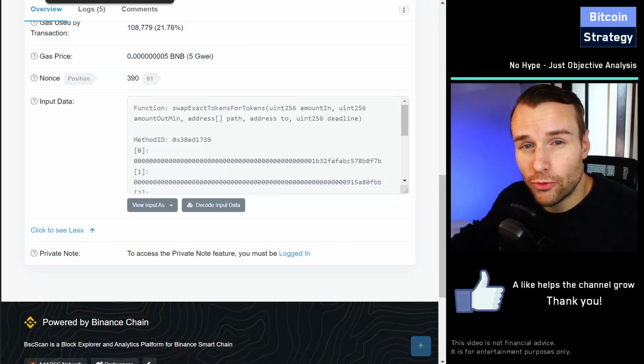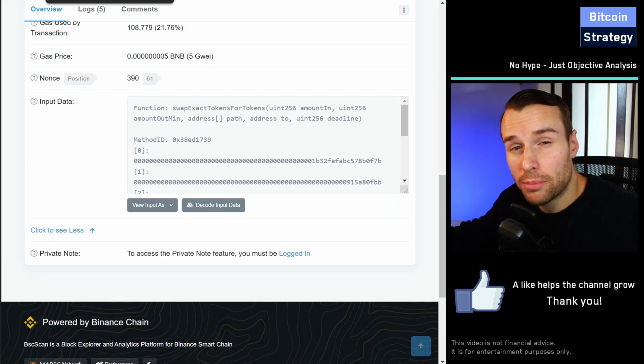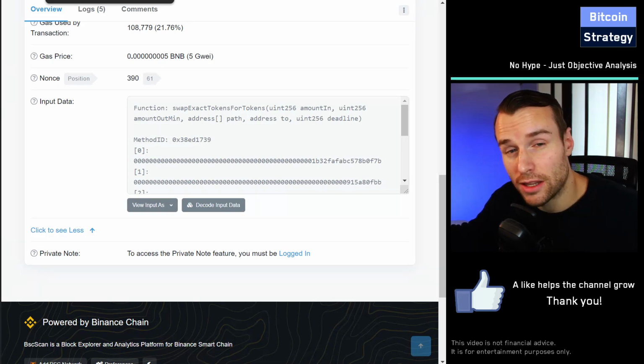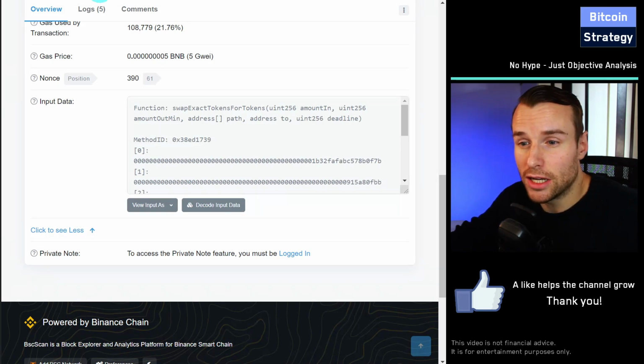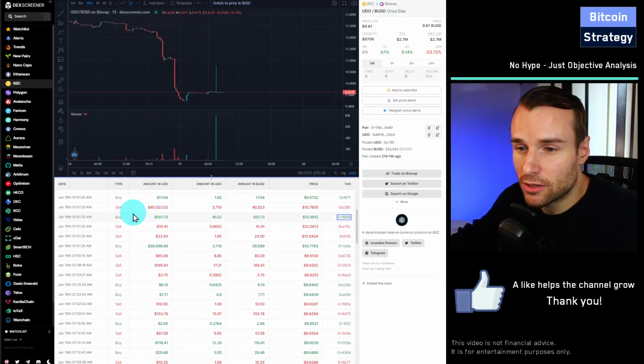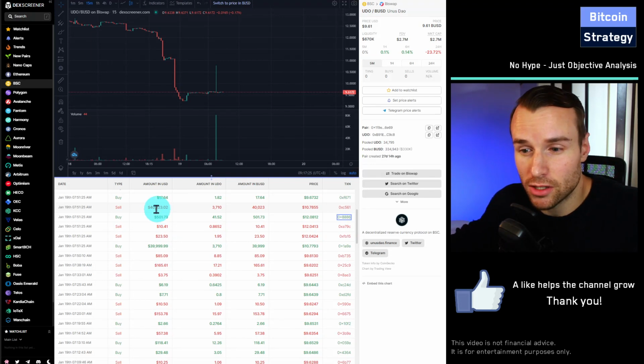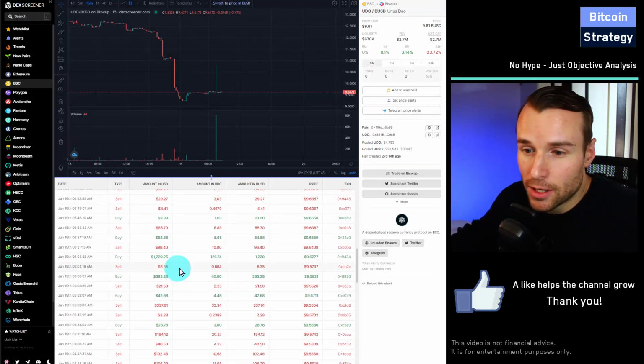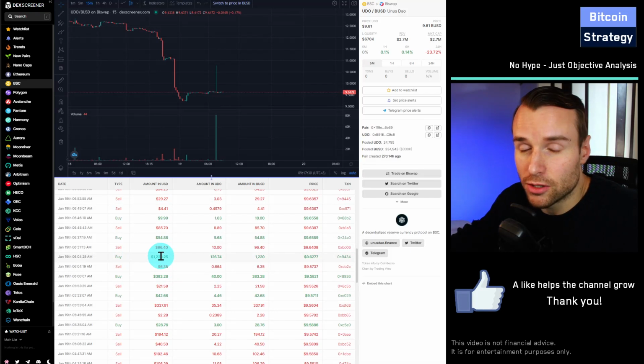Now, in order to do front running, you need to know of upcoming transactions. You need to buy cheaply before, wait for, for example, a buying transaction to happen, and then sell afterwards for the higher price. And so why did this front run bot chase this specific transaction here? This is just 500 US dollars, right? Why didn't it pick, say, this transaction over here for $1,200?